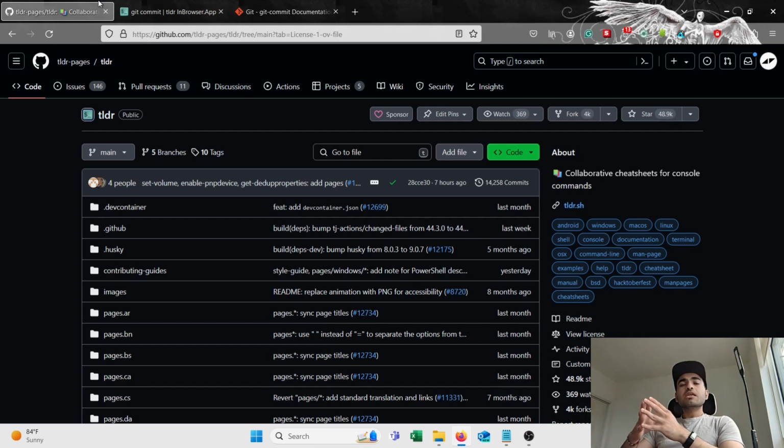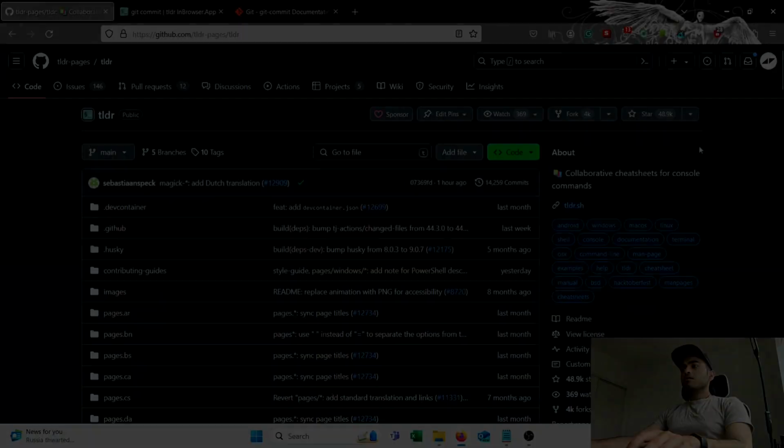And the third important reason why TLDR is such a good repository to begin with for beginners in the open source world is that it comes with something called the CLA, or the Contributor License Agreement. You'll come across this agreement sometimes when you're contributing to open source repositories. Not all of them have it. Rather, only a few of them actually have a CLA agreement. And in this particular tutorial, we'll see how to fill up a CLA agreement, which is not a tough thing to do. It's just one additional step when it comes to contribution to open source.